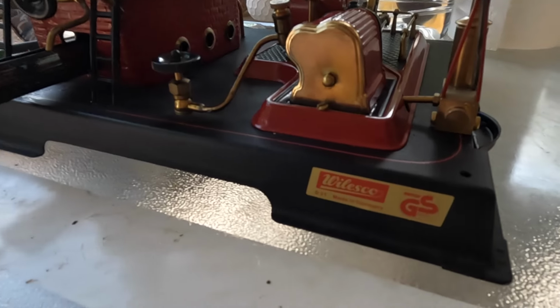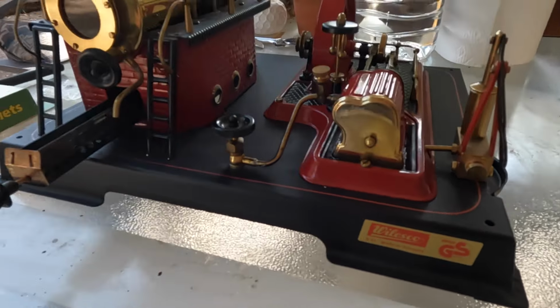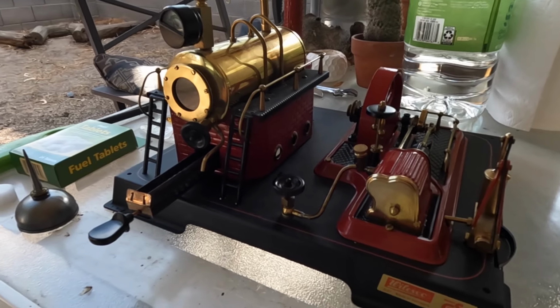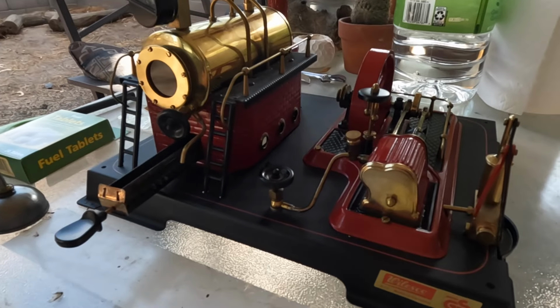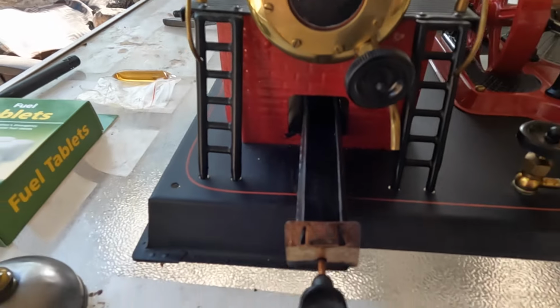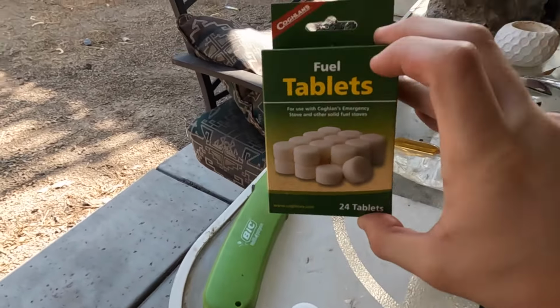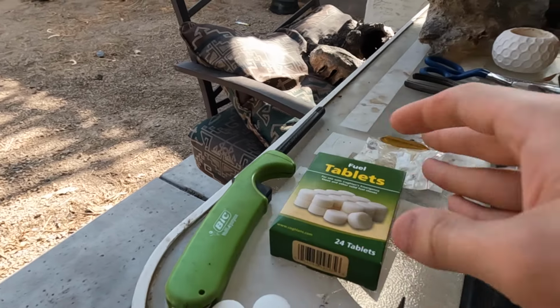This is a Wilesco D21 steam locomotive. And by the way, if you hear something in the background right now, that is the air conditioner for this place. So, we got everything we need. The water is in the boiler. About to put some fuel tablets in. These are just like emergency camp stove fuel tablets, recommended by a friend, and these do work quite well for this engine.